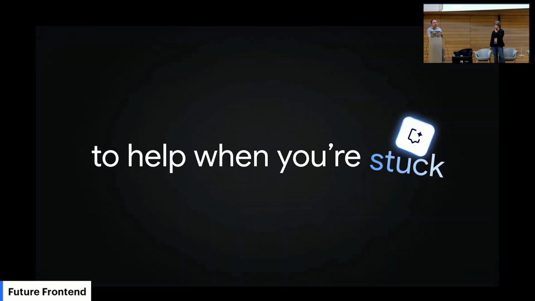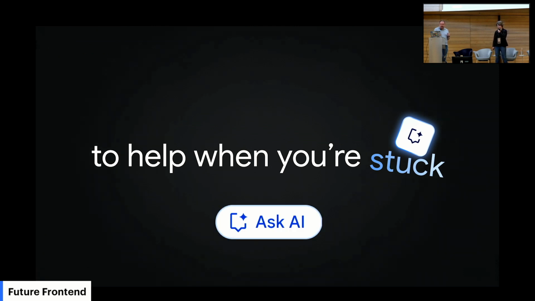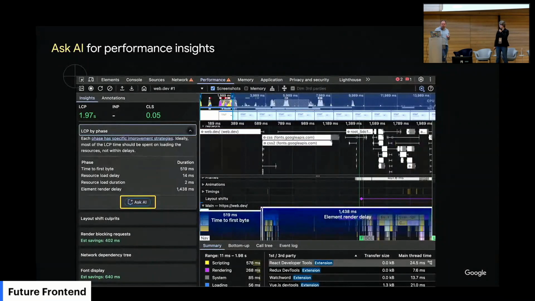And it wouldn't be a tech conference talk now without mentioning AI again. So we've also added AI to the insights and to various other parts of the performance trace. So if you don't know what one of these insights means, you can just have a conversation with Gemini and say, what the heck does this even mean? Barry might know what it means, but I have no idea, or how do I fix it, or whatever.